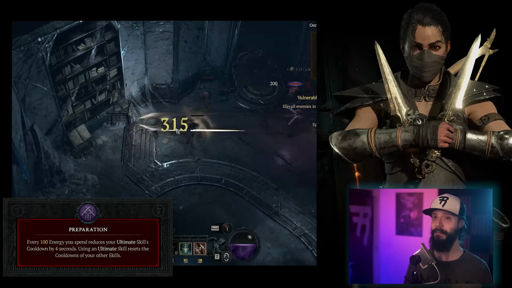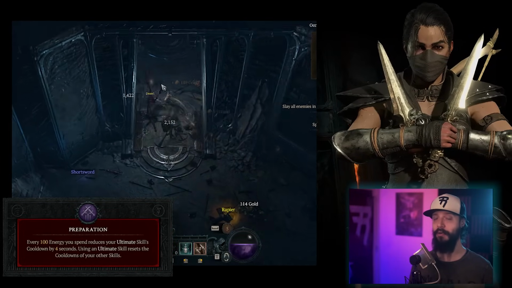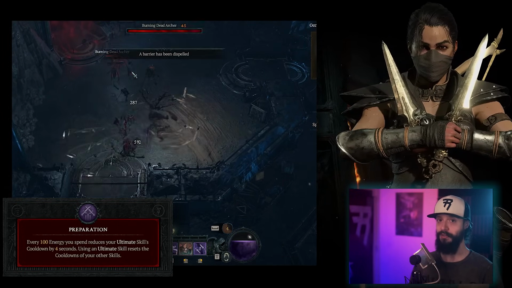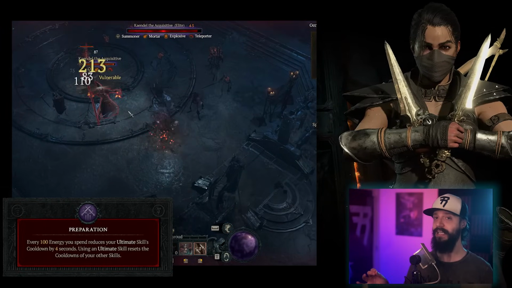Then lastly, there's Preparation. Every 100 resource you spend reduces the cooldown of your ultimate skill by 4 seconds. And using your ultimate resets the cooldowns of your other skills. So if you're using an ultimate and a lot of cooldown skills, this can be a really inviting option.